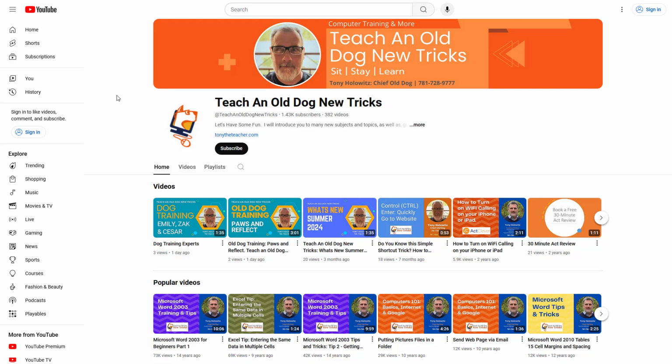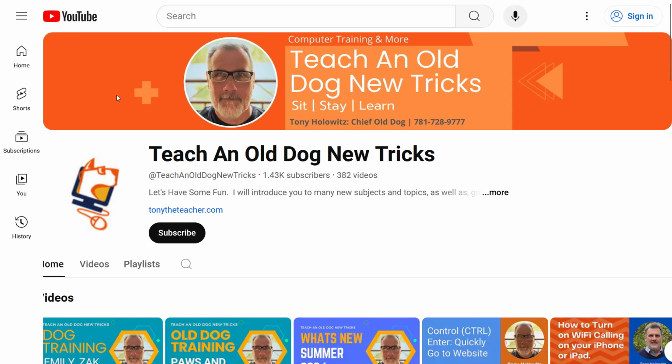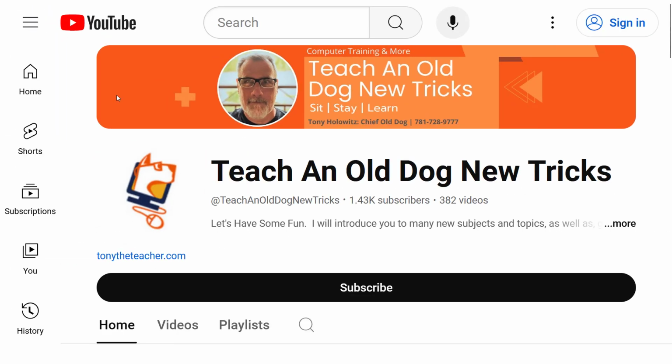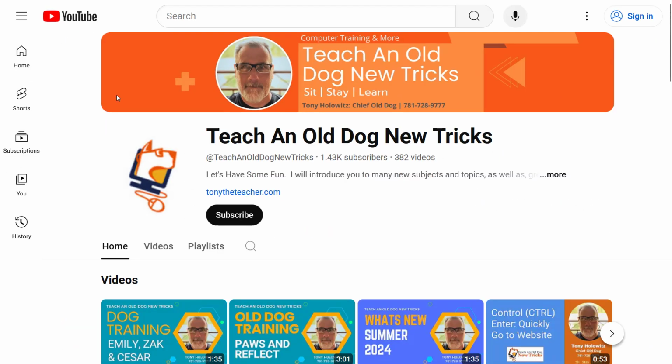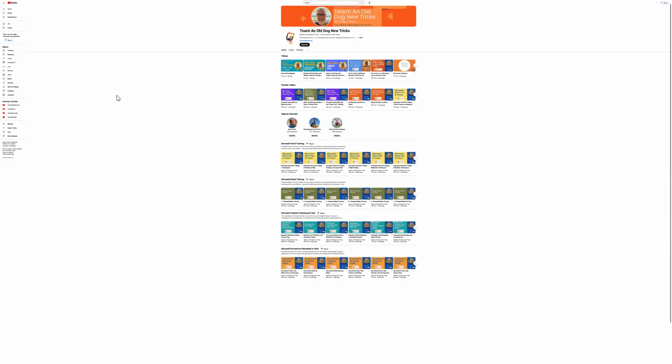Now, on that note, another trick I use on a regular basis when I'm on my office computer is sometimes I want to make the screen bigger. For whatever reason, if you want it bigger or smaller, I'm going to show you a trick. So I'm going to hold the Control key down on my keyboard. And now I'm going to press the plus key. And what you're going to see is everything gets really, really big to the point where it's too big. Now I'm going to use the minus sign while holding the Control key down to go down the other direction.